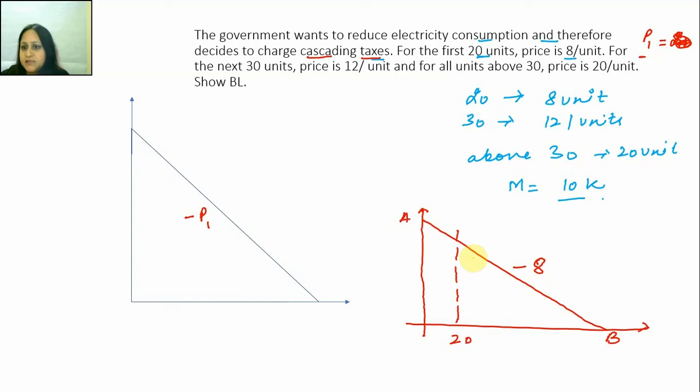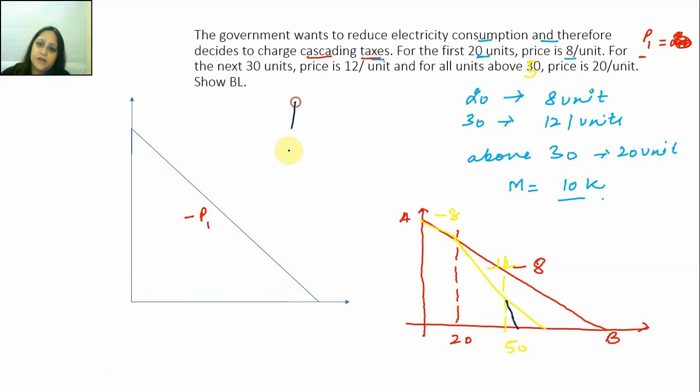Now, I'm saying for the next 30 units, which means till 50, the price is 12 rupees a unit, which is obviously higher, so my budget line shifts inward. My budget line becomes this and then this. So till 20, the slope is minus 8. Then it becomes minus 12. And for all the units above 50, sorry, the price is further increasing, which means if after that it were constant at 12 my budget line would have been this, but now my price has further increased, so it will be even lower.